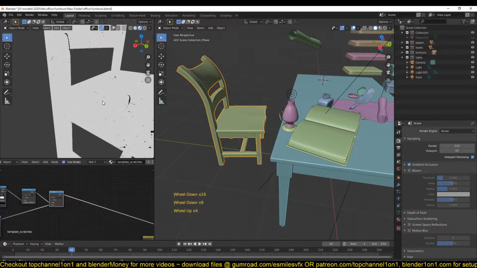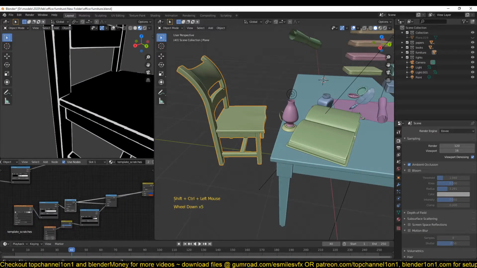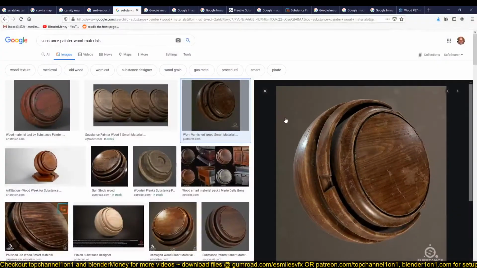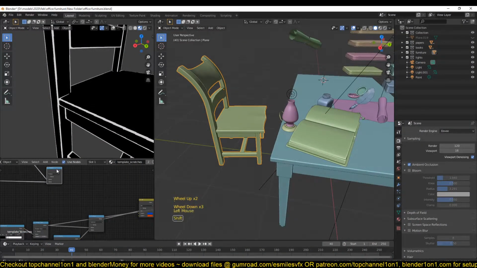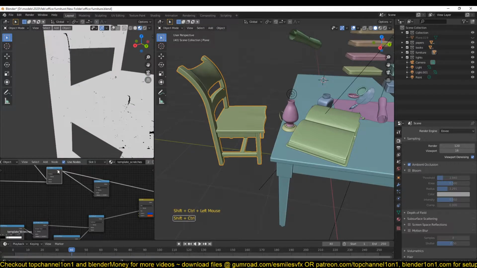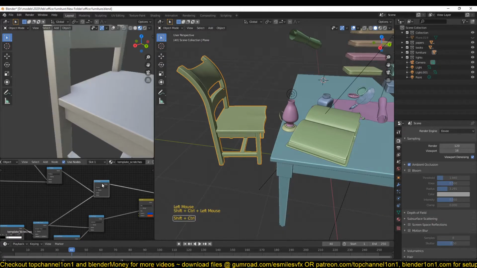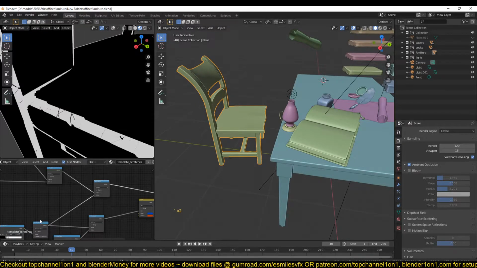And now we don't want these scratches to appear everywhere, so what we can do, we have this mask here. You can use that to cut out. We want those scratches to be mainly around the worn out areas like you see here. So in the middle here they're not as many as on the corners there, because the corners are always the most exposed areas. So I'm just going to duplicate this math node, have this here. So this is what we are getting, and I want to subtract it from this. We want this to be subtracted from that area. So you can see now we have the scratches mostly in those areas.